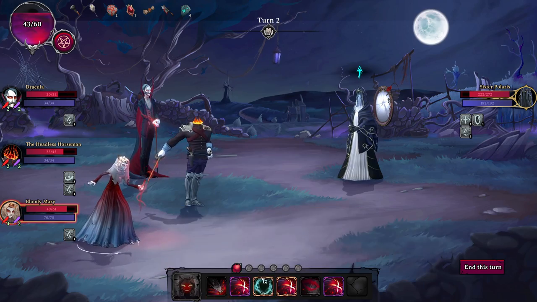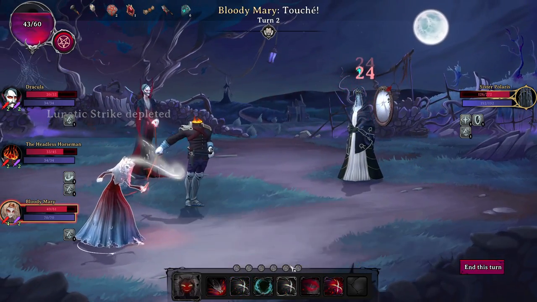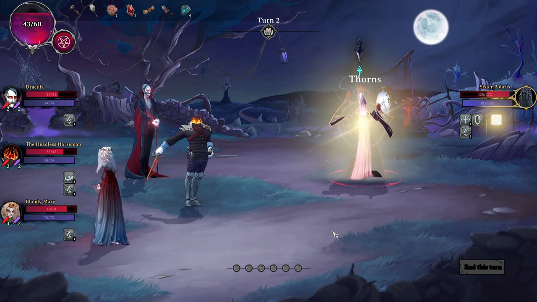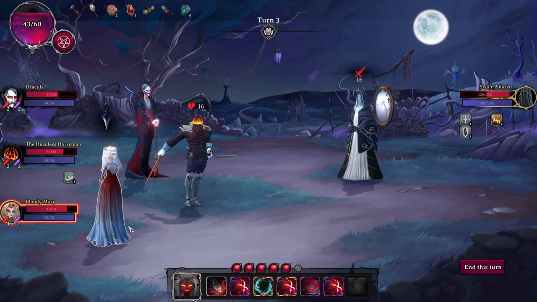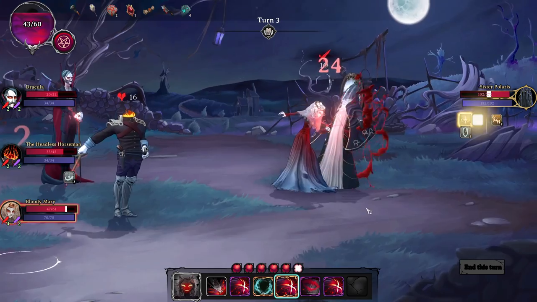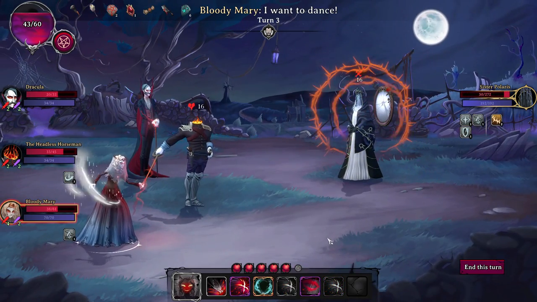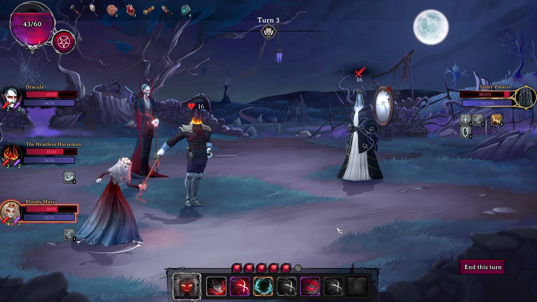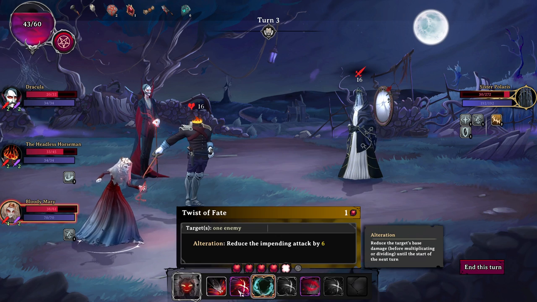And now you might as well do this again. Bop, bop, we're gonna reset something here. I mean, she's resetting two skills every turn. And this should be the end. Oh, I got hit. I got hit a bunch of times. How much life do you have, my dude? You have a lot, right?